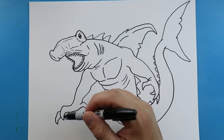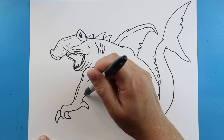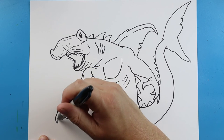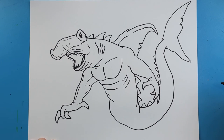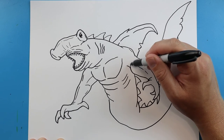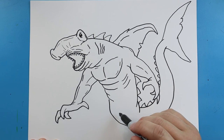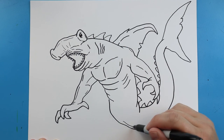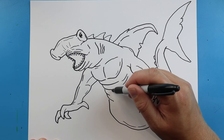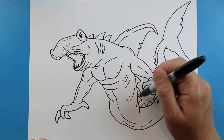I'm not going to actually put any claws on here — I'm just going to leave them like this — but we can add some extra little lines kind of coming up the arms, maybe a couple lines on the fingers. We'll do a couple little lines on here too by the arms, a few more lines on the body. We can do a few long broken lines kind of coming down the body of the tail and everything, maybe a few more lines over here too.